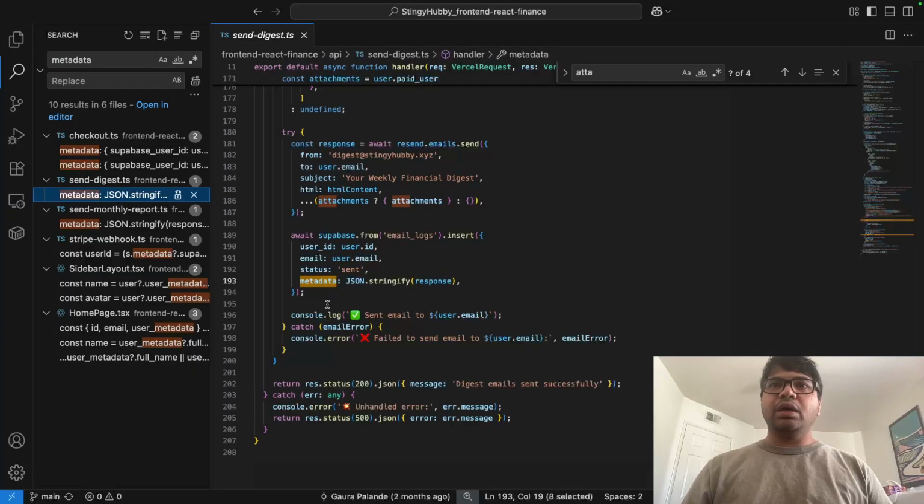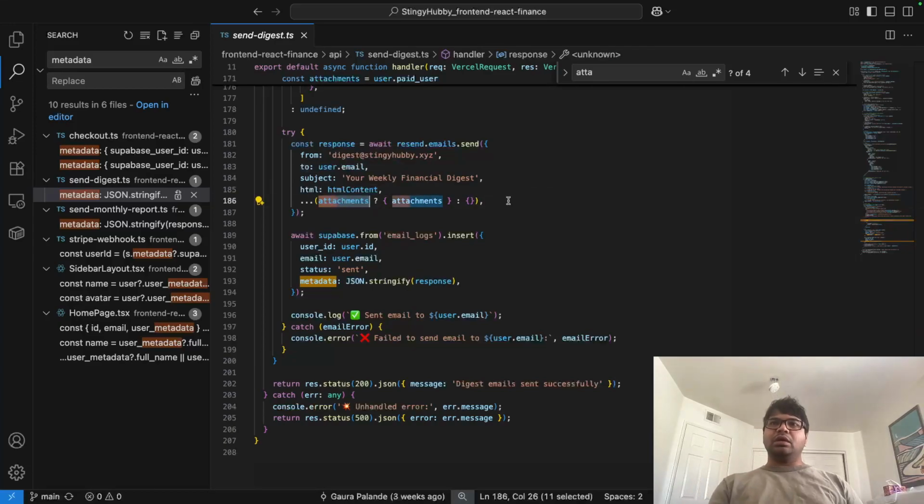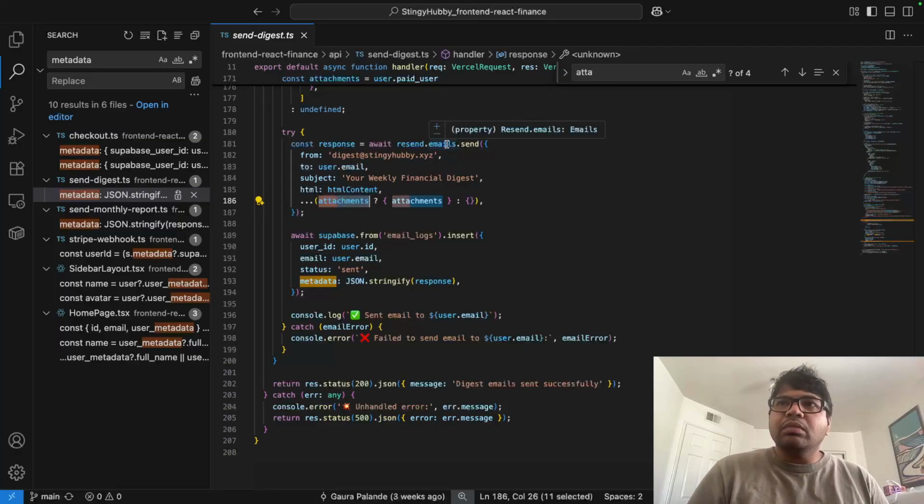So metadata is going to be json.stringify response. Now the response, what is the response? Resend email send to user email your weekly financial digest HTML content attachment if we have any attachment. Now resend.email.send.